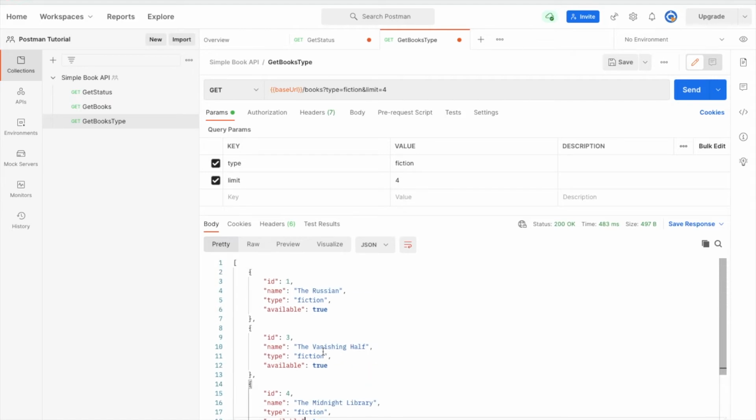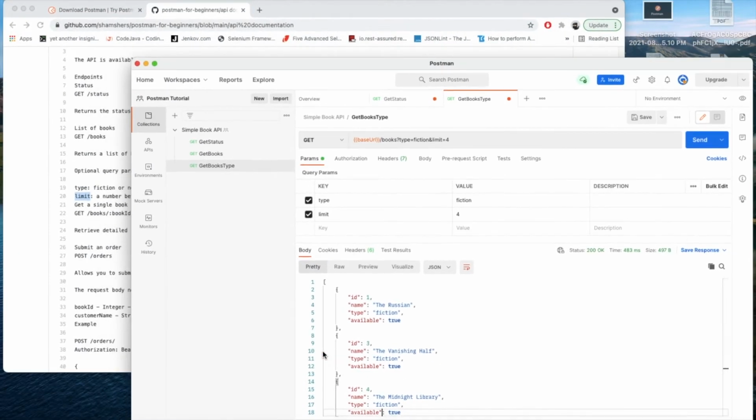So this is how we use query parameters to provide additional information to our API. This is additional information sent to the server, and based on that, the server provides you the response with the corresponding information.